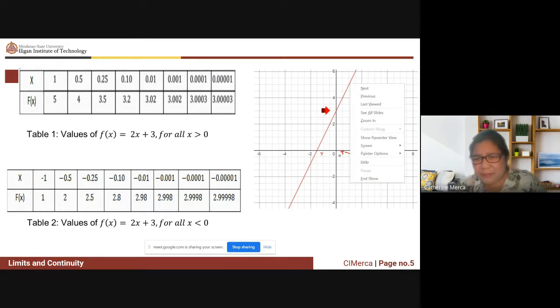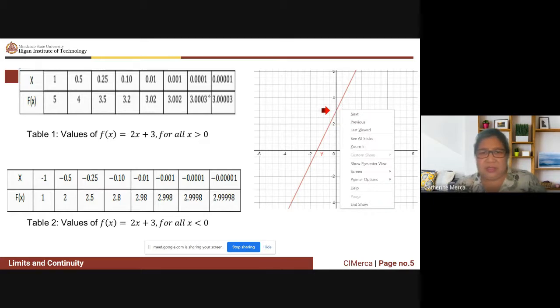So when we get even closer to 0 here, it gets closer also to this value, which is 3. That is, when you have 0.001, you get 3. So that is the meaning of the limit of the function f of x as x approaches 0 is equal to what value? This one, equal to 3. Right? 2 times 0, that will be plus 3. But what is 2 times 0? That's 0. So you get a value equal to 3. Okay? Is it clear?